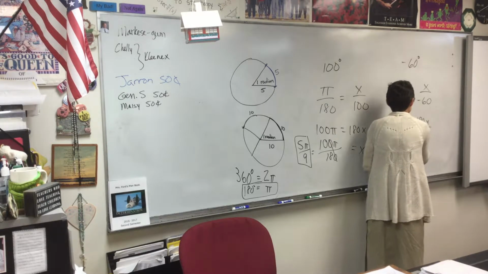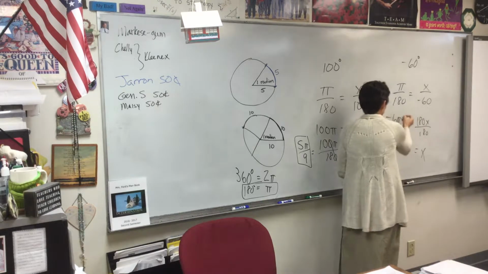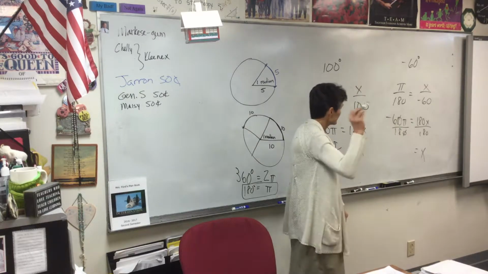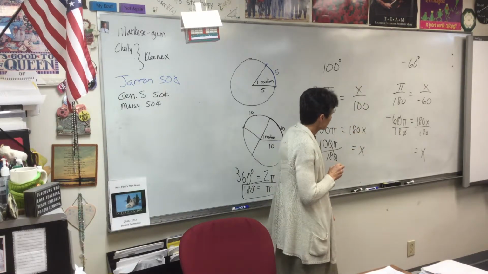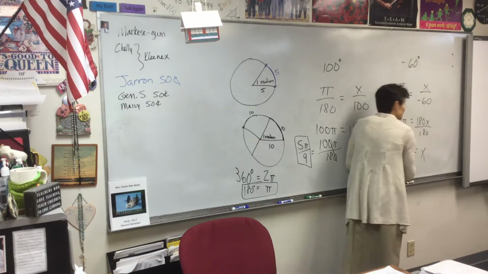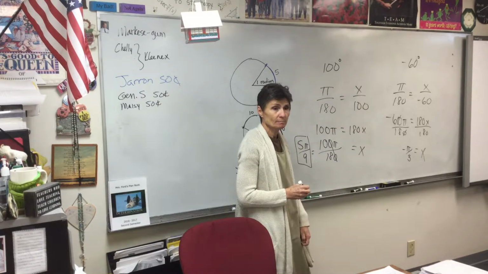Divide by 180. So x equals, okay, we can cross out the zeros again. So what is that? Negative 1 pi over 3? Negative 1/3 pi, or just negative pi over 3?